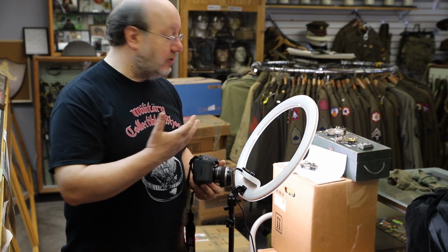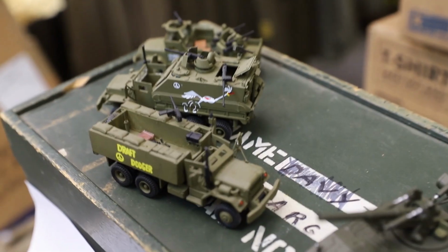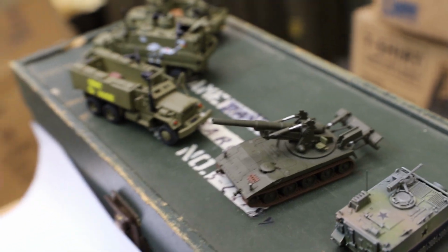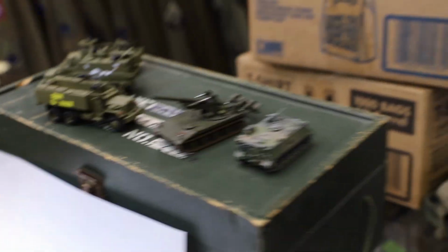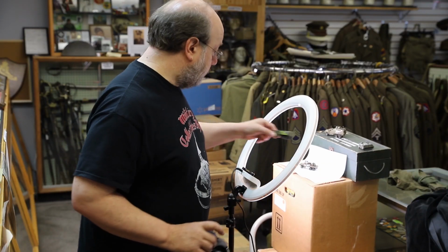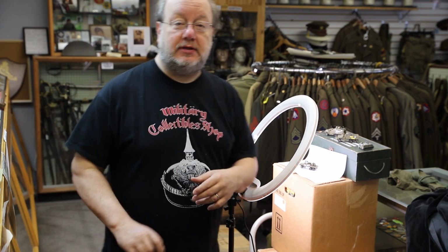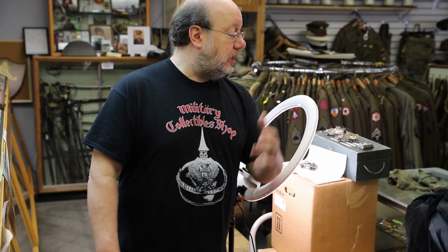I was just photographing some of the collection of the Roco little tanks and vehicles that we had purchased a while ago. Finally getting around to it. Starting to get some of those, going to be putting those on eBay. So I was just trying to take some pictures of a few of the examples so we could start the process. But as long as you're here, why don't we look at some of the stuff that's new?